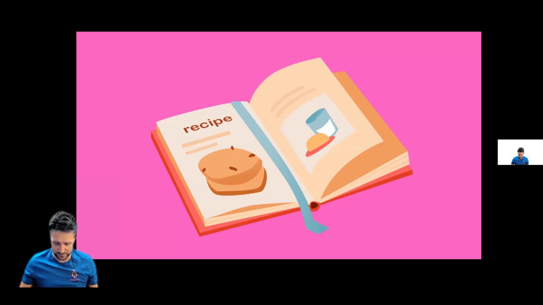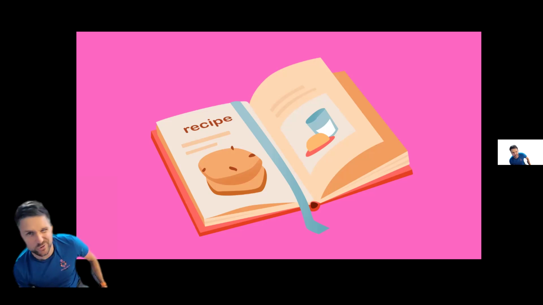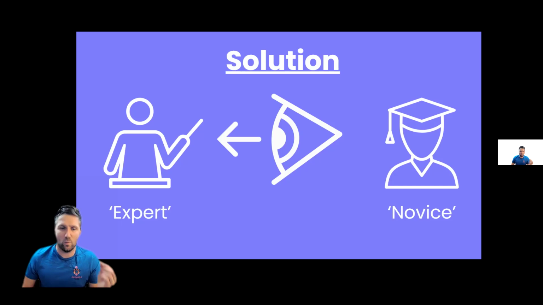I like to think about this in terms of a recipe book. So you get your recipe book. Now, when I'm trying to make something for the first time with my recipe book, I'm very much the novice, and my teacher, in this case the book or the author of the book, is trying to give me knowledge. And I observe what the expert is doing in that moment. That may be in the form of some pictures, maybe some written text. It may be in the form of a video if I'm watching a YouTube channel.